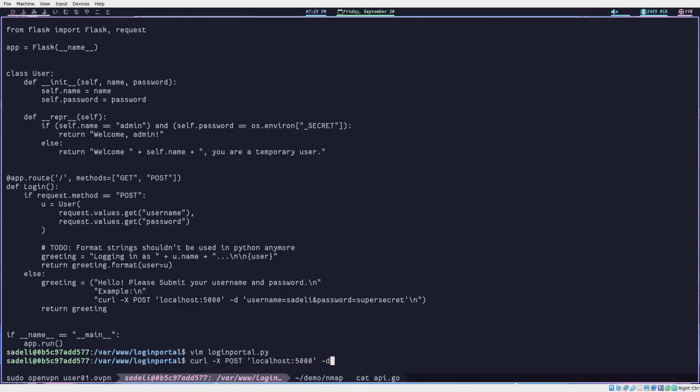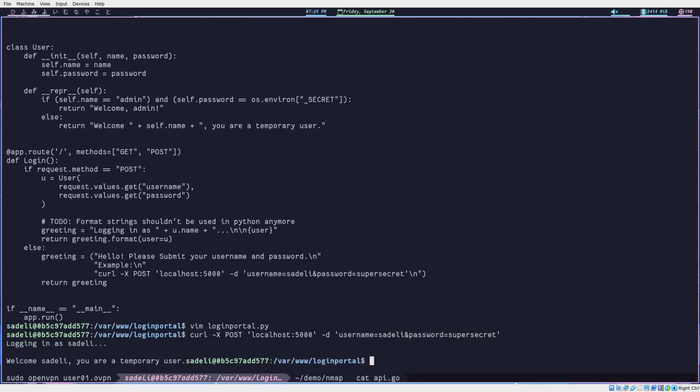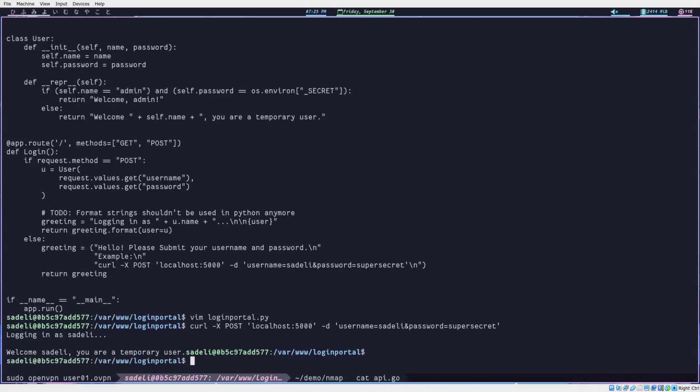And the data I'm sending is a username and password, as seen here. So let's see, username equals Sadly, and the password equals super secret. And logging into Sadly, I am a temporary user. Okay, cool.